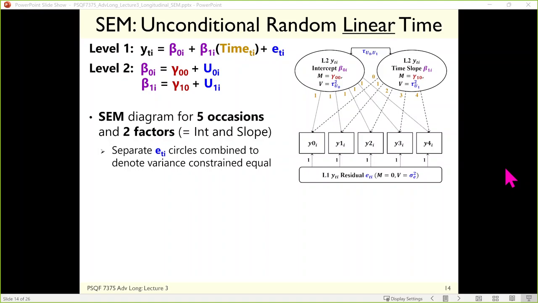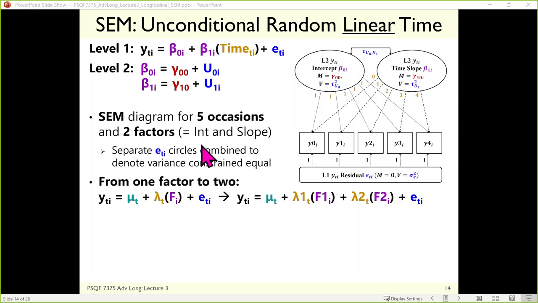So the first switch to get from a traditional confirmatory factor model to what we need for a longitudinal analysis is that we need two factors. So we got to rewrite our model to include two different factors, and I'm just going to call them F1 and F2. So notably, we still only have one intercept for each of these outcomes and one residual variance, but we've picked up a separate factor loading for each latent factor. So this is what it would look like if your observed outcome was thought to reflect two different constructs at the same time.